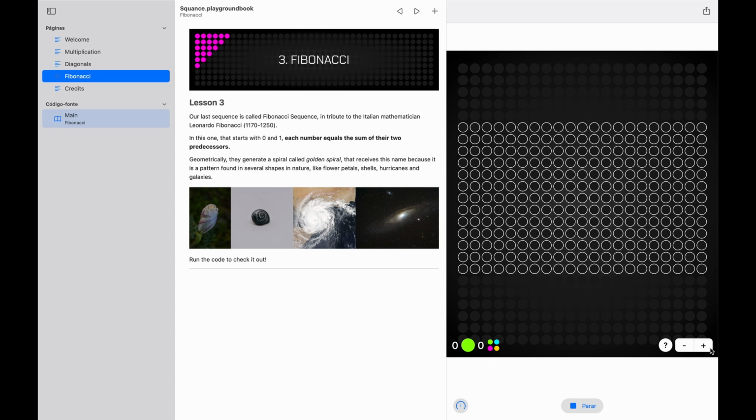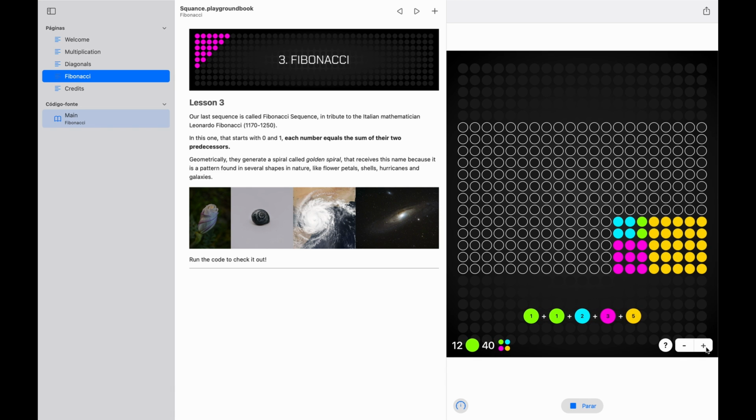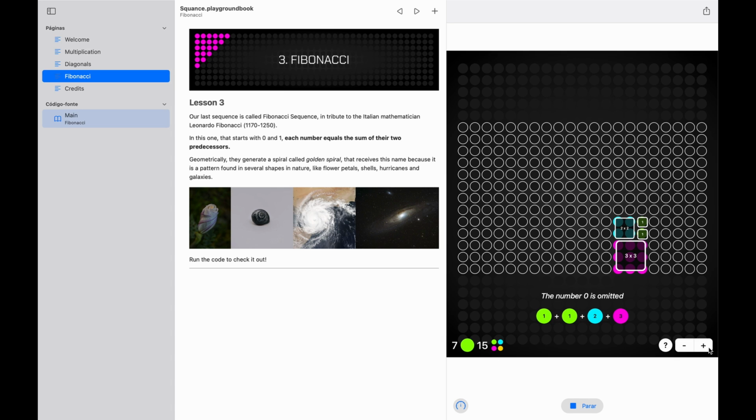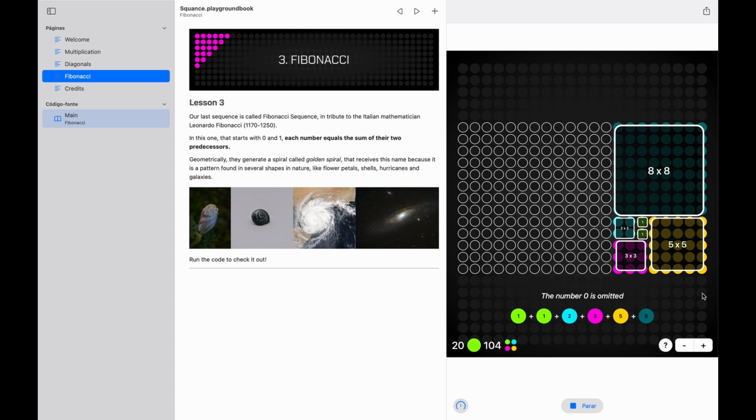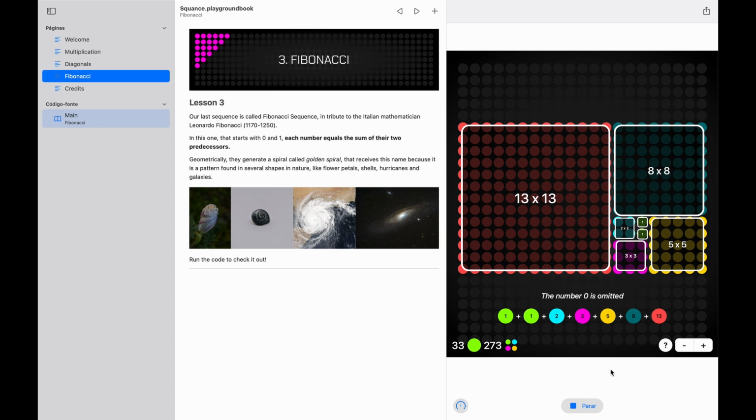You can see this on the squares that have their dimensions given by these numbers and that placed together form a spiral. So we have the first two ones, then a 2 per 2 square because 2 comes from 1 plus 1, and then 3 and 5 because it comes from 3 plus 2, and then 8 and then 13, and same happens thereafter to the infinite.